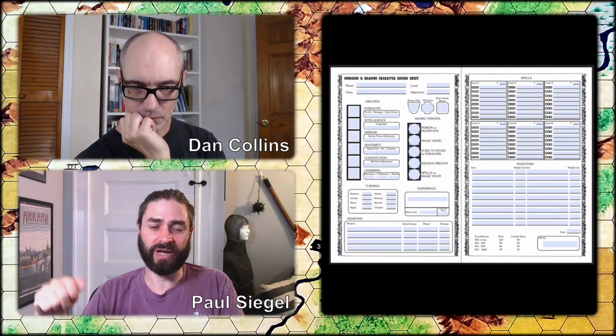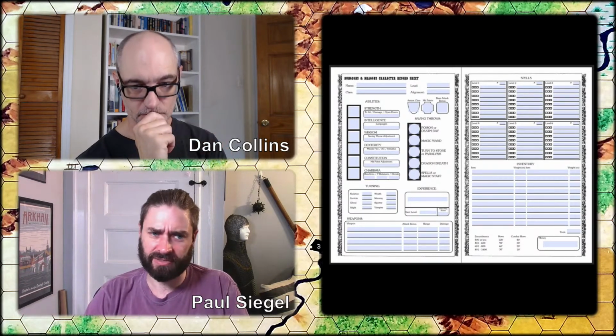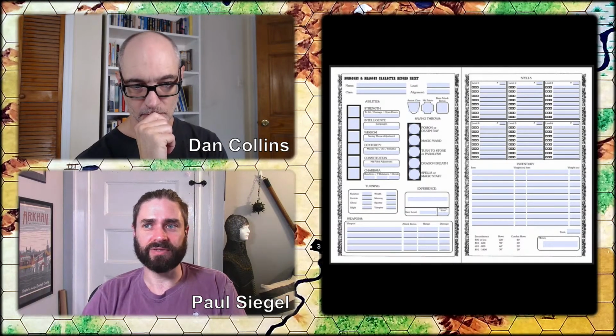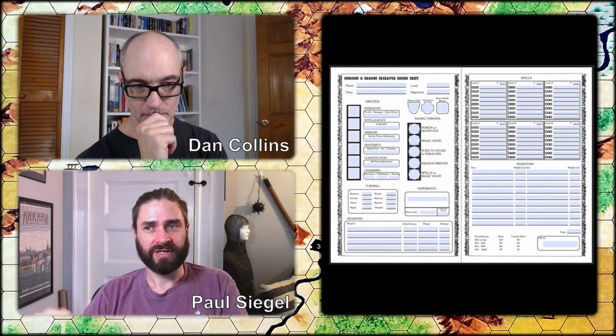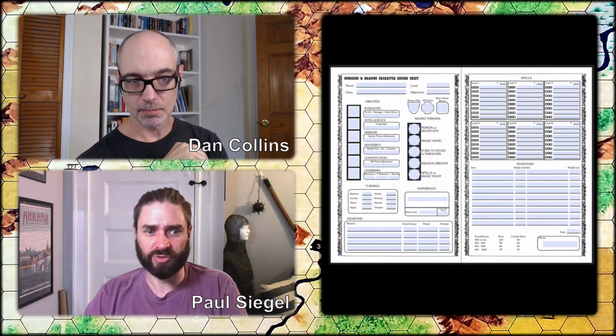When I fill these out, I do all the math. I take the base attack, I take your strength bonus and any magic things, whatever. I tally it all up. And I make sure to point that out to people during my convention games. I say, if you're wondering, how do I attack with this weapon? Just go to this section. There's one number, roll the die, add that number, shout it out. That's it. The end. Don't do any other math.